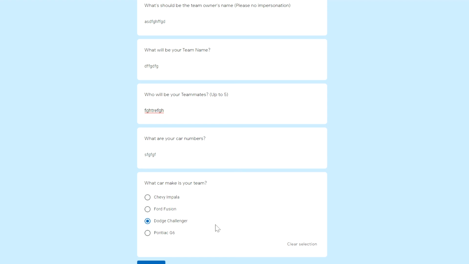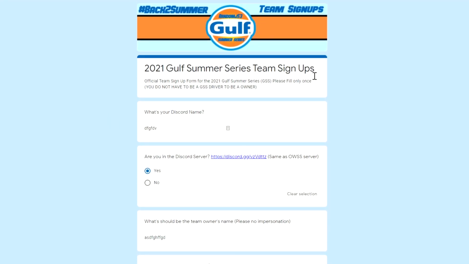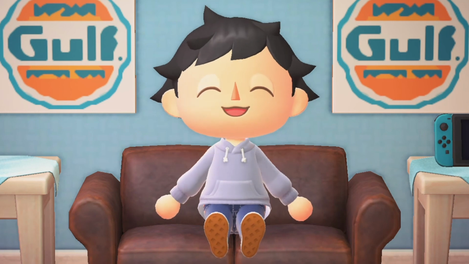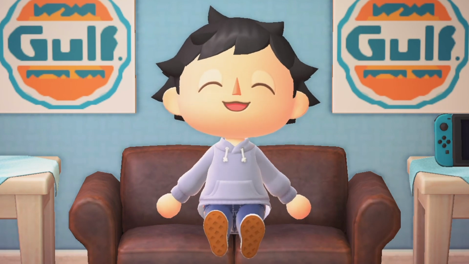It's pretty similar to the Winter Street Stock sign-up forms back in November. So if you're used to that, you'll have no problem filling out these when they open up. And just like that, that'll wrap up the 2021 Golf Summer Series info and schedule review video. Hope you guys found this video informative and helpful to give an idea what will go on in the Summer Series starting this May, as well as the Spring Showdown that'll be on this April.